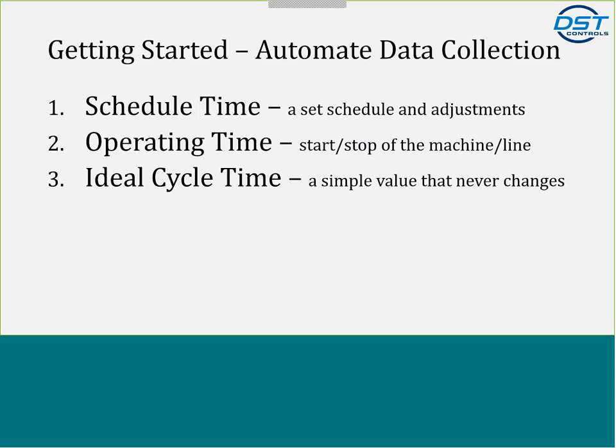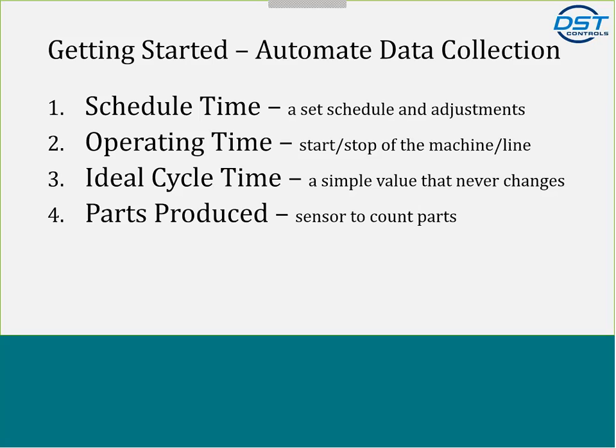Sometimes you'll see ideal cycle times vary if you have different products on a machine. One product is going to take longer than another product, so you'll load in a different ideal cycle time when you do a changeover or something like that. But really, it's just a single value is all we're looking at.